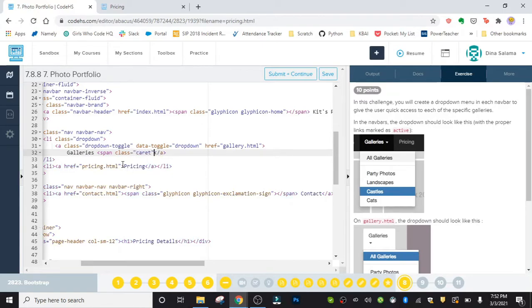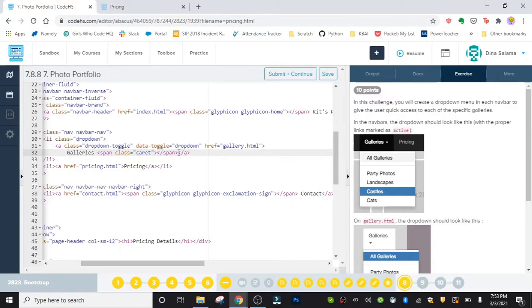Okay, so this is going to make that little arrow icon, and that signifies to the person that's browsing that this is a menu you can drop down, and that arrow is going to help us find it easier. All right, so this all goes within the anchor tag itself.